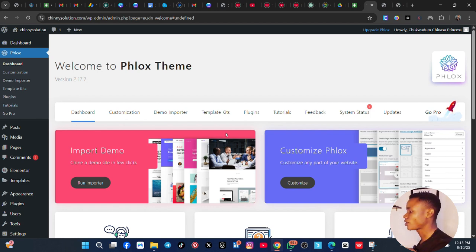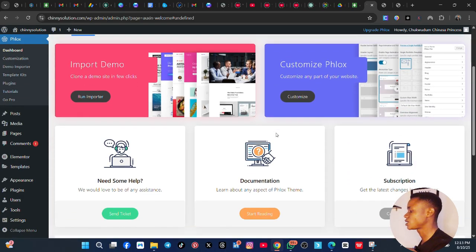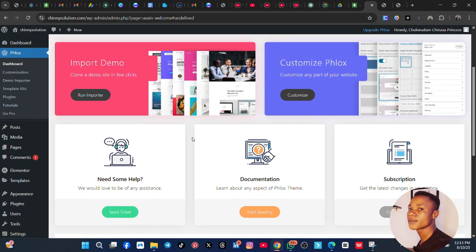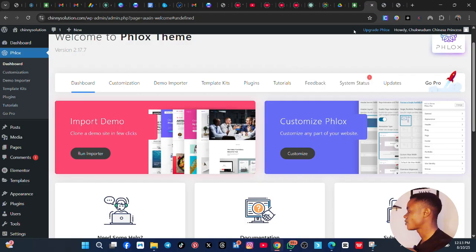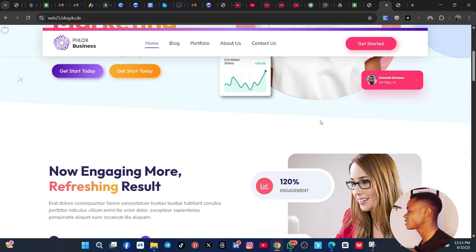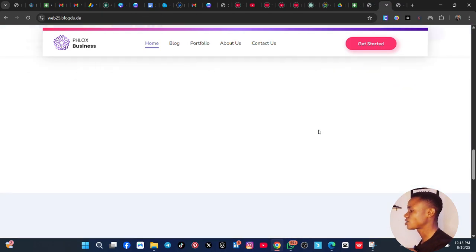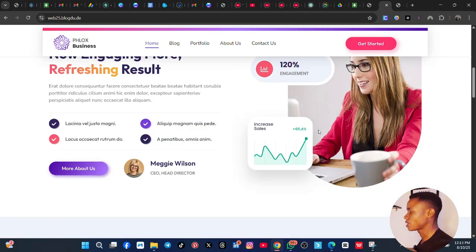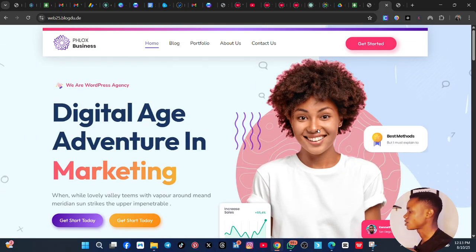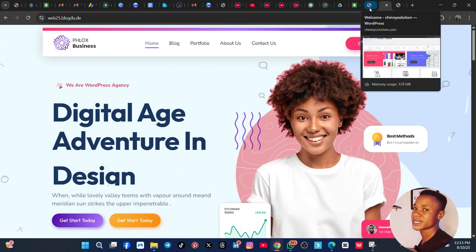And after installing the Floss, it comes with an inbuilt plugin that you also need to install because you'll be using it at the end of the day. Now, the second step is to install all the plugins that were used. If you check this website, you see that it has a lot of features. All these features are a result of plugins, right? So we need to install up to 6 plugins.